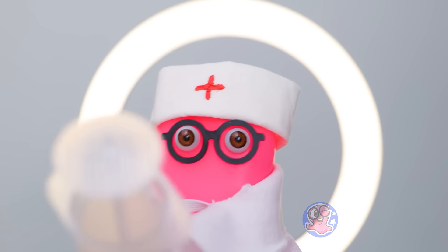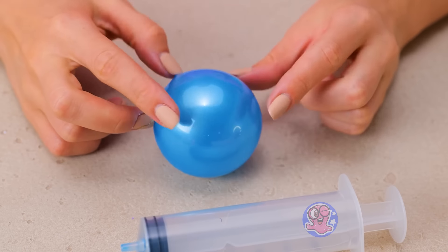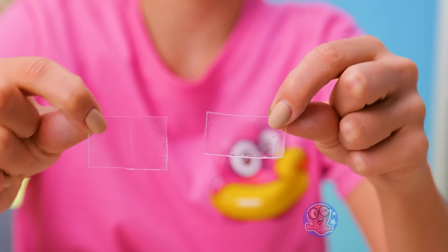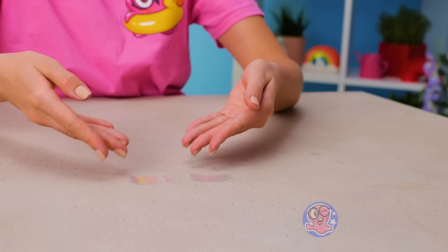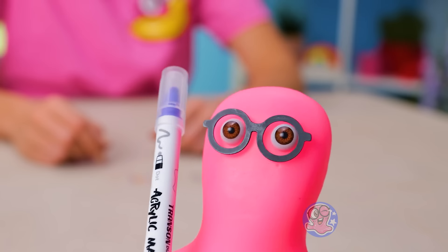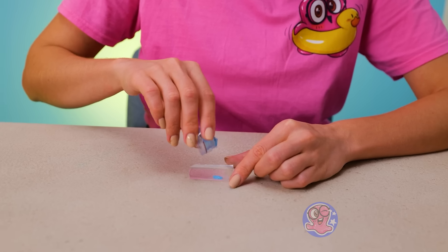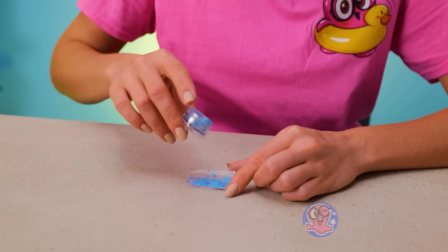Phew! Check it out, Susie! It's soft and squishy, but it's a little boring. Let's make it more fun. Let's draw small ears on these pieces of nanotape. Do you think you can do that? Way ahead of you, Susie. You know I can't resist creating a masterpiece. There you go. I knew I could count on you, Sammy. You've never let me down.